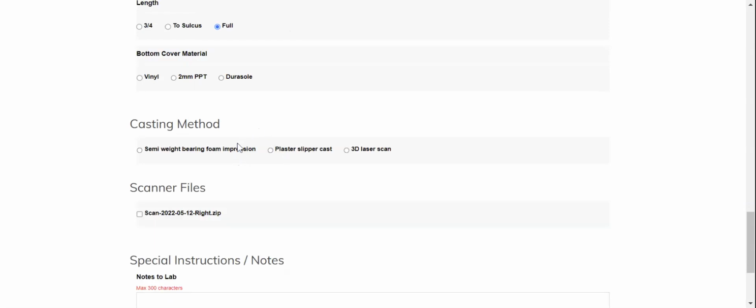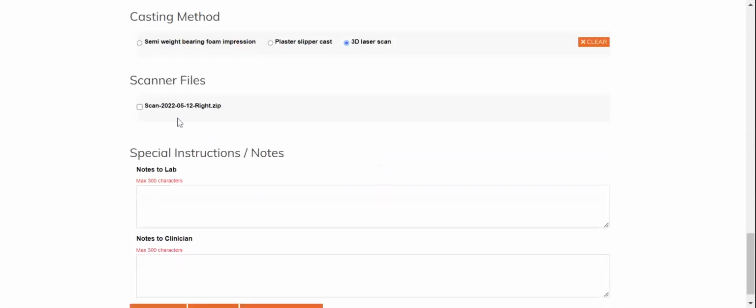Casting method lets us know if you're going to be sending in a physical cast, either a foam impression or a traditional slipper cast. Selecting this will just let us know that the cast is on its way, whether by courier or mail, and this order will hang out in limbo until that arrives. If you hit 3D laser scan, then hopefully at this point you will have already uploaded the scan file, and you'll go ahead and select to attach that now.